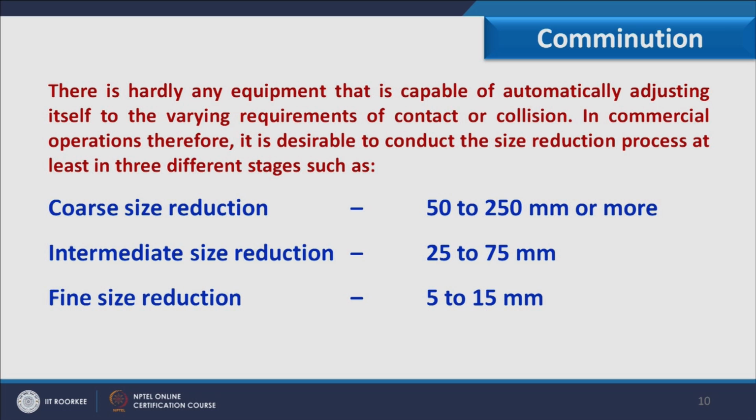So, whatever equipment for size reduction we are having, that also can be categorized based on these 3 sizes, that is coarse, intermediate as well as fine, and this we will discuss when we discuss the industrial equipment for size reduction. Now, from here onward we will discuss the factors which are affecting the comminution. Different factors we will account over here.